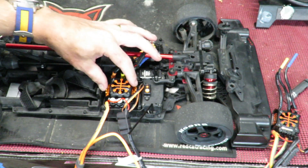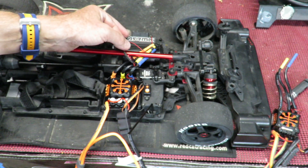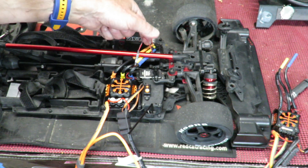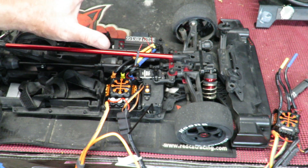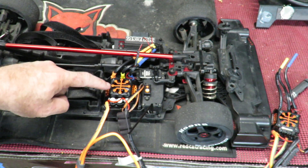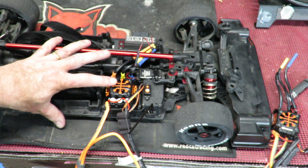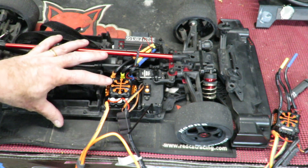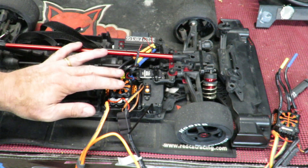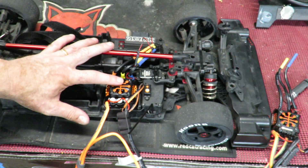It's come back together fairly fast - got the ESC wired back into the receiver, all four screws back, receiver cover on, power switch back on. I've not fed the central cable back under the little clamp as there really didn't seem a lot of point - the wire was a little bit too short anyway. Got my four screws to mount the new 160 amp ESC - it's now absolutely rock solid. Just taking care to keep the fan wire well out of the way of the central drive shaft. This thing looks absolutely set to rock and roll.